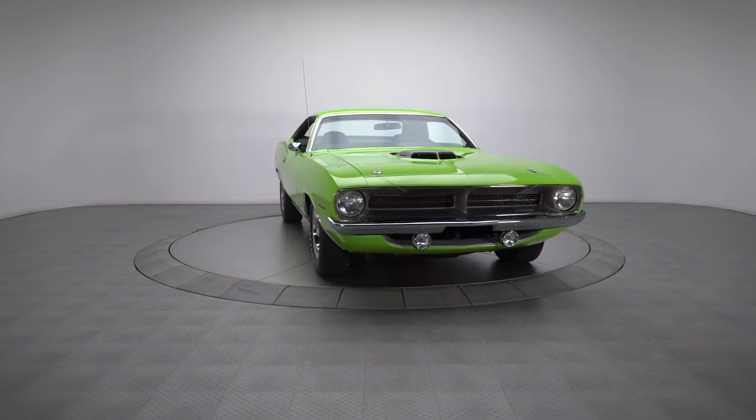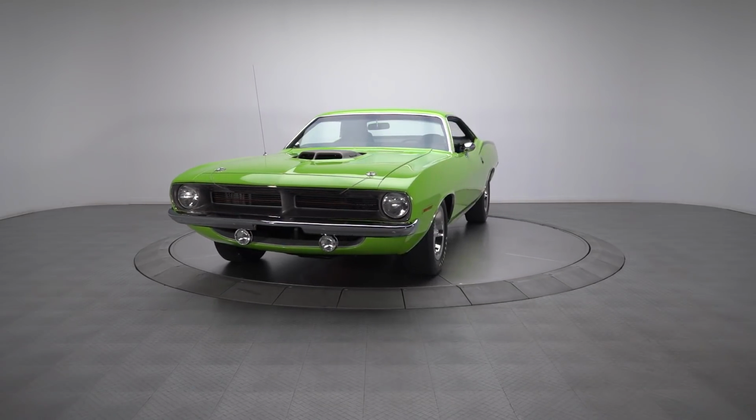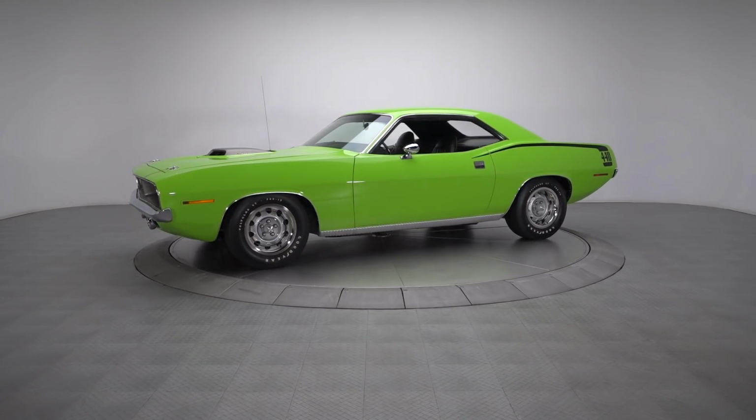Pairing an original Super Commando 440 with correct 6-barrel induction and a correct 4-speed manual transmission, this 1970 Plymouth Cuda is prime Mopar muscle.